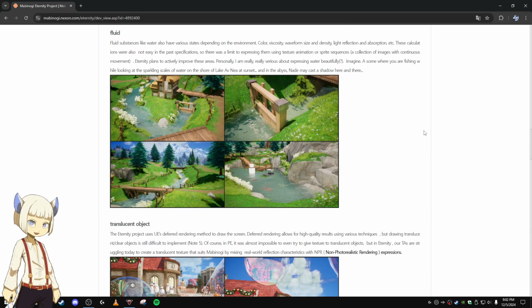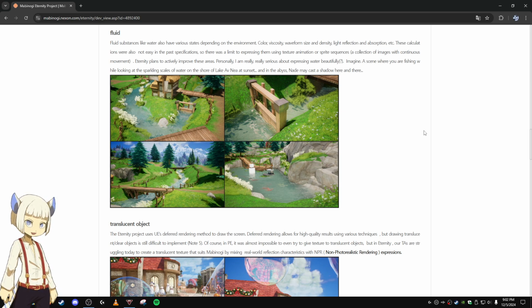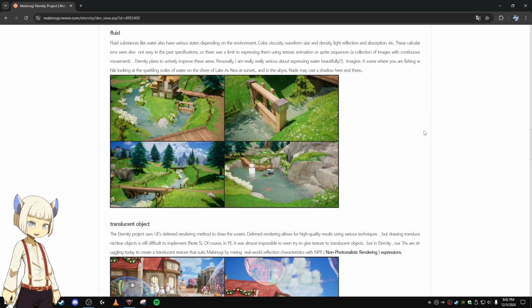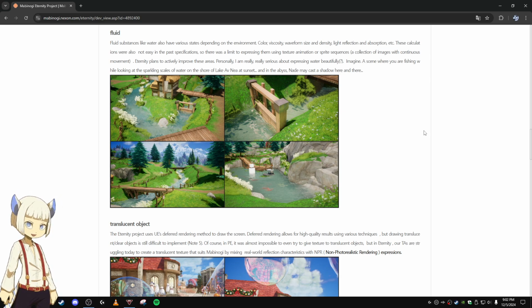So fluid. Fluid substances like water also have various states depending on the environment. These calculations were also not easy in the past specifications, so there was a limit to expressing them using texture animation or sprite sequence.